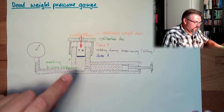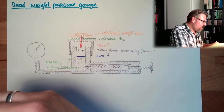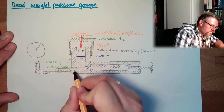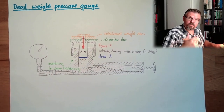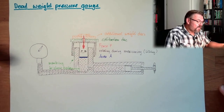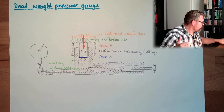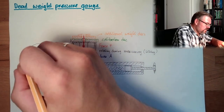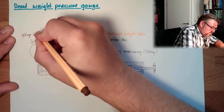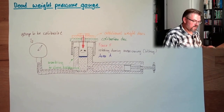You apply a force, you apply the pressure so that this is balanced, then you know exactly how much pressure the liquid is under, and then you can look at what is displayed by this pressure gauge, and then you know how accurate this pressure gauge is. Then you can do this for different pressures, with different weights, and you can easily check or make a calibration of a pressure gauge. This here is the gauge to be calibrated. This is how this works.